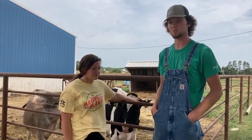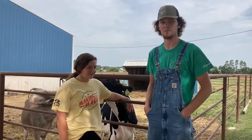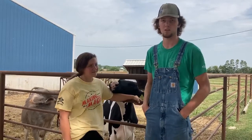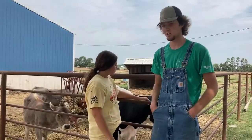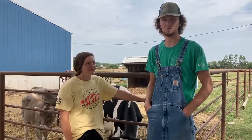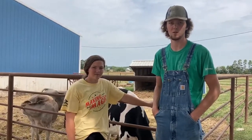And we also use Brown Swiss in the herd because they help our components out. When we sell the milk, they have a higher fat content and protein content, and we get paid more in premiums at the end of the month when you consider the fat and protein that they add to the herd. The herd's registered because we like to market some of our more elite Swiss, and we like to take them to shows all over the country. We also do this a little bit with the Holsteins, but we're more into the Swiss showing currently.